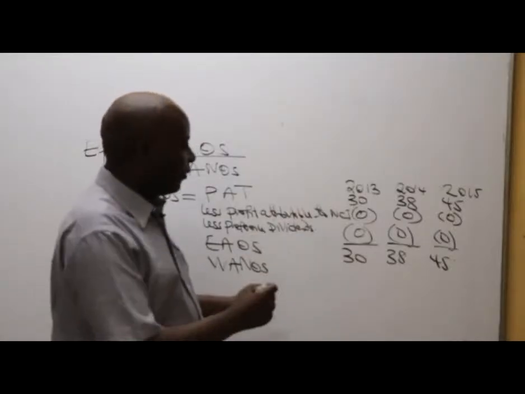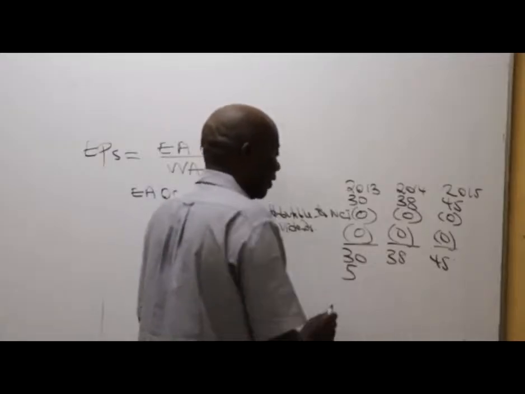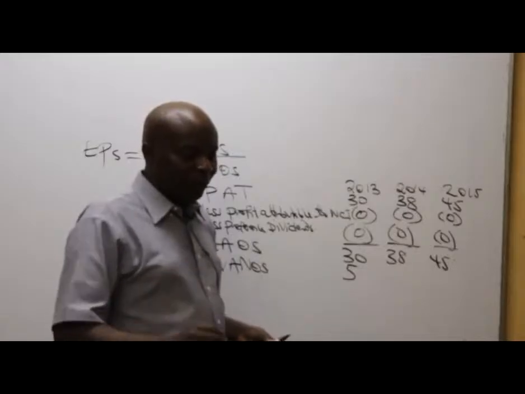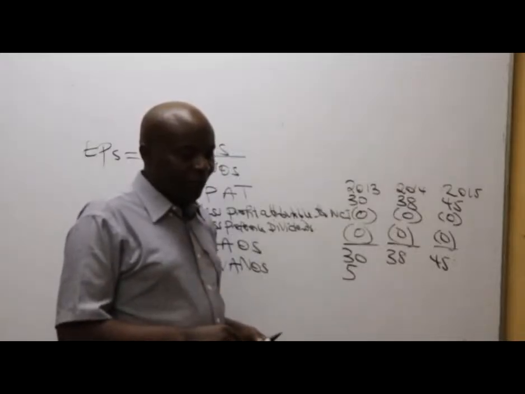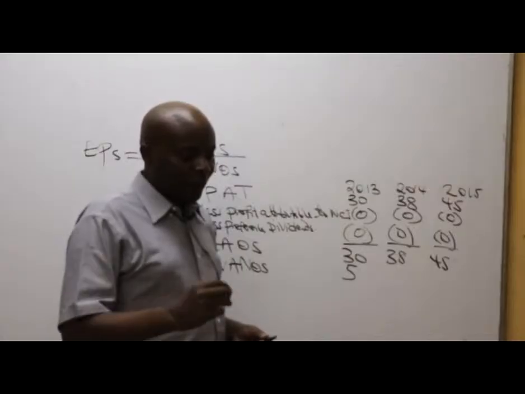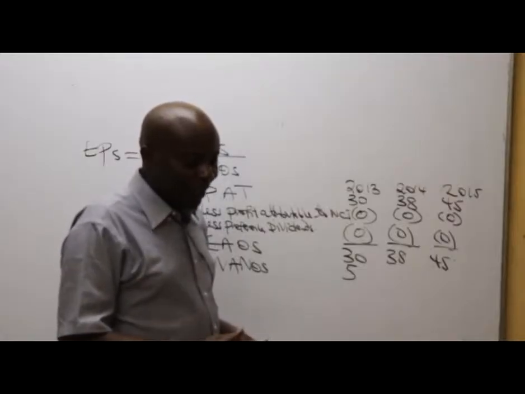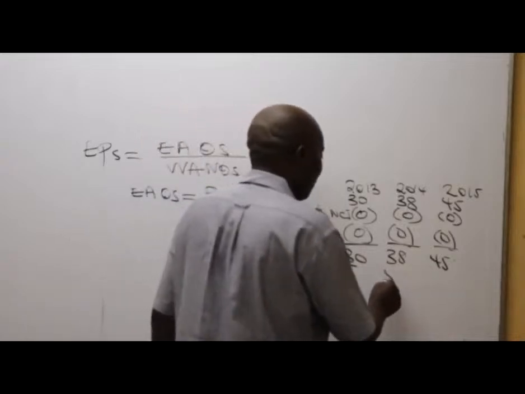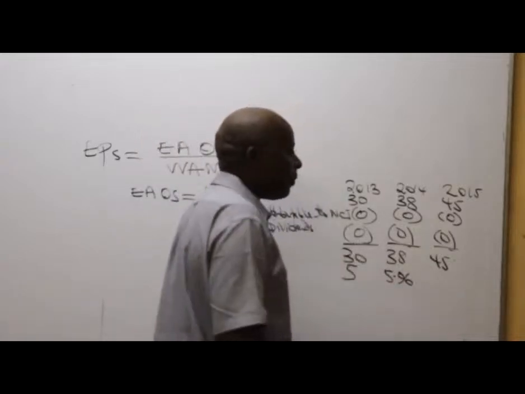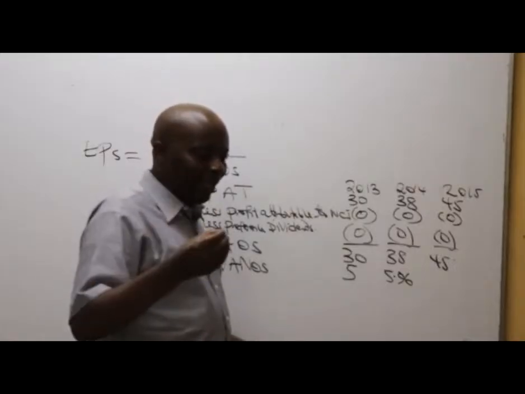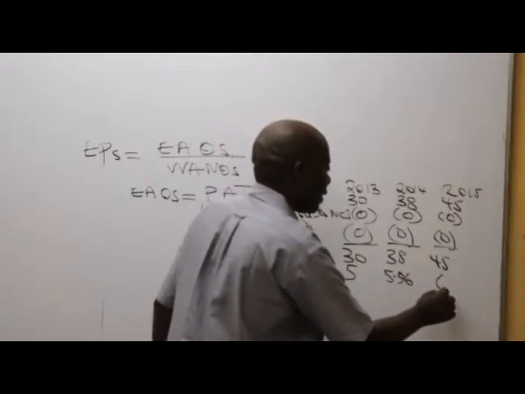So ananiambia ni 5 million. 5 million. Thank you very much. How about the one-offs for 2014? You can say 5 point something. I don't have a problem with that. For 2014, you can say 5.96. That's okay. So 5.96, that is okay. How about for 2015? Whatever one-offs you heard, you divide by 10. 6, thank you very much.